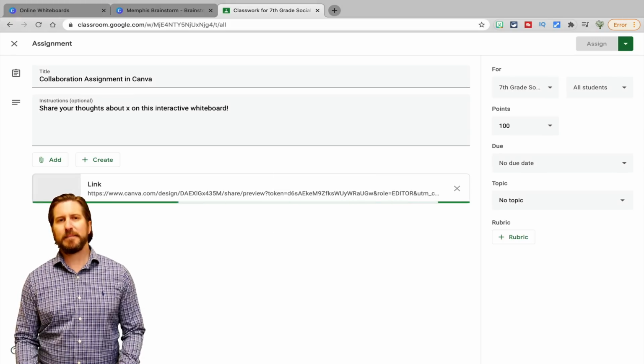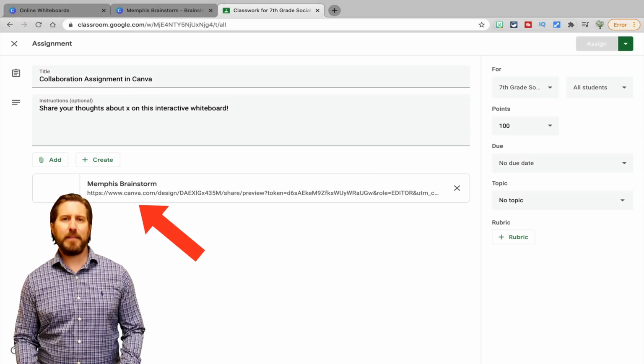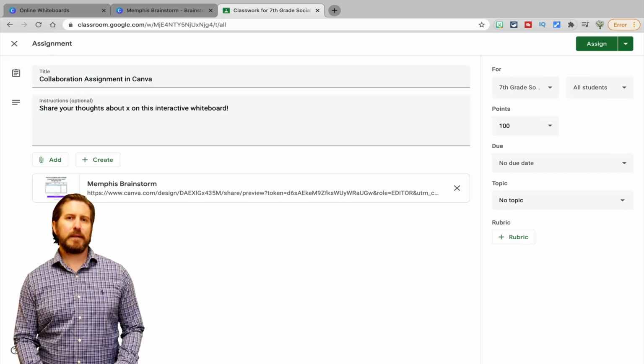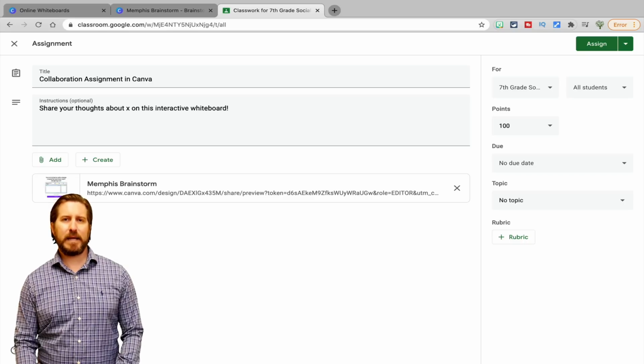Another option would be to simply paste the link for the assignment wherever you want students to access it, be that through a Zoom or Google Meet chat, or on a slide or PowerPoint, or in a different learning management system. Then when students click on the link, they'll be taken directly to the editable page where they can begin working on their activity and all contribute together.